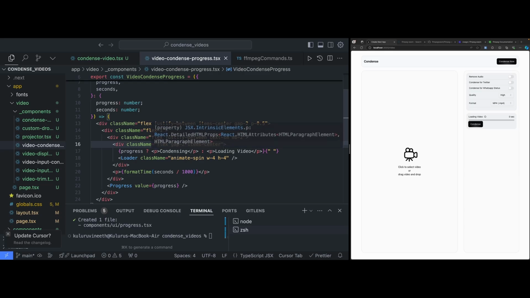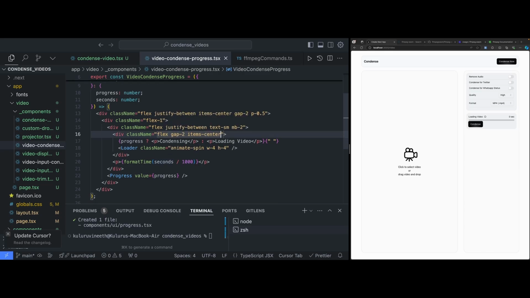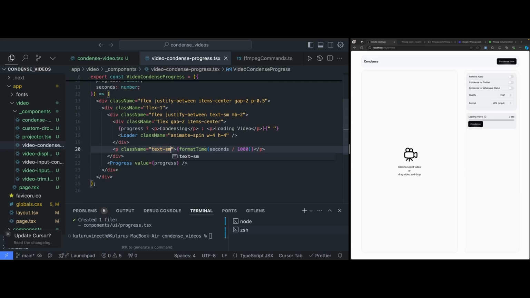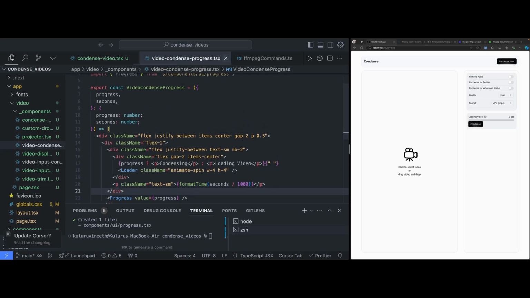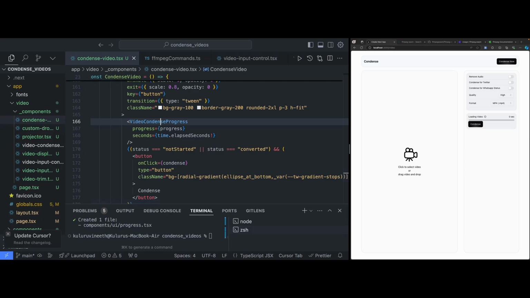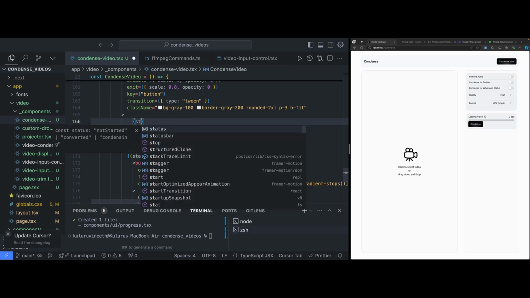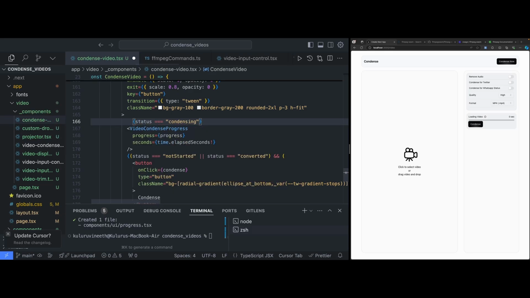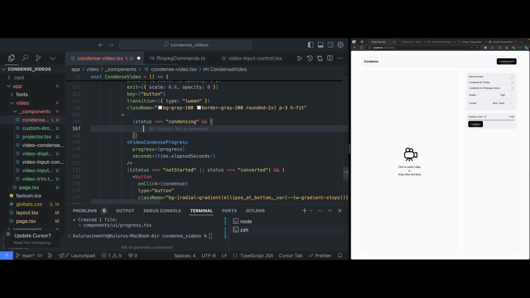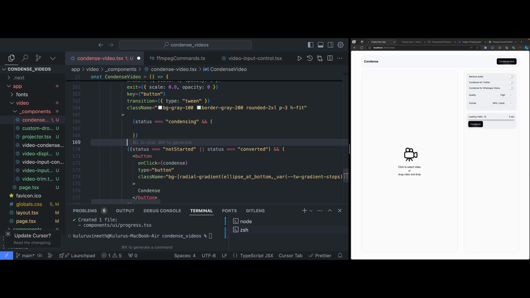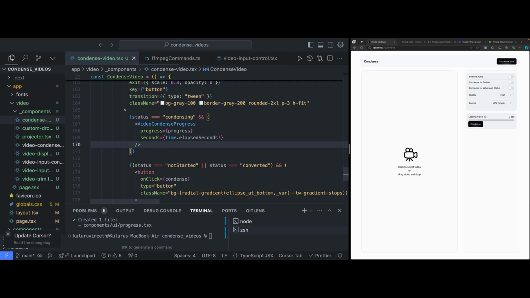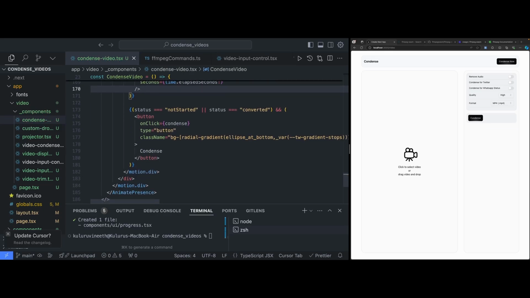Okay, I think now it's starting to look better, and let's make this text size smaller. Okay, yeah, I think this should be good. Fine, so now I'm going to add the logic that this should be showcased only if the status is condensing. So I'm just going to add this logic and move this component here.